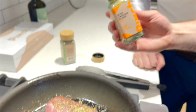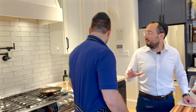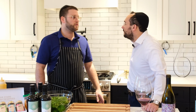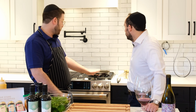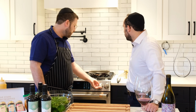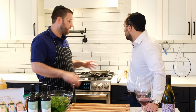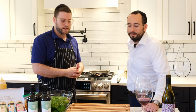And we're gonna continue to let this render down. We'll check it every once in a while. How long is it since you started? Like how many minutes do you have to do the duck? So I would say it's around 10 to 15 minutes if you're doing it really low like this, because you really want to get the skin crispy. You don't want to cook the meat too much because you want to have it at a nice temperature, but you want to have it nice and crispy.